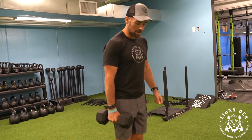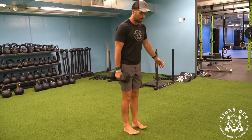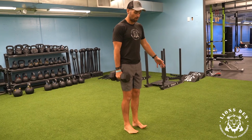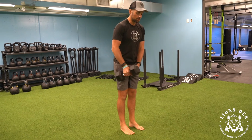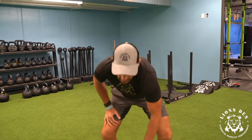So we're going to load up, and we can load up one side at a time. Just 10 rep calf raises here, and we can get a little bit of anterior shin involved too, by lifting the forefoot up off the ground, but our priority here is the calves. So don't worry too much about that. 10 reps, we'll switch sides, 10 more reps. So we're going to accumulate 50 reps of each movement if you do 5 rounds. If that feels like it might be too much, just scale it down. Go for 3 rounds of those movements.